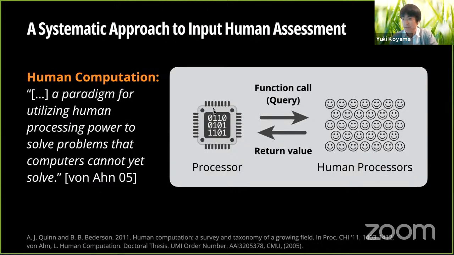So this image shows a typical configuration of human computation. The machine processor can send a query to human processors in the form of a function call, and then the human processors send back data in the form of a return value. And note that human processors can be either crowd workers from paid crowdsourcing platforms or the user himself or herself.